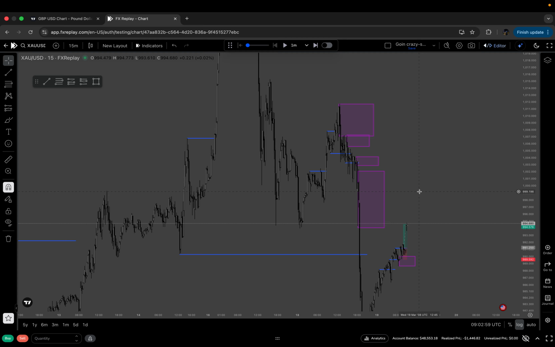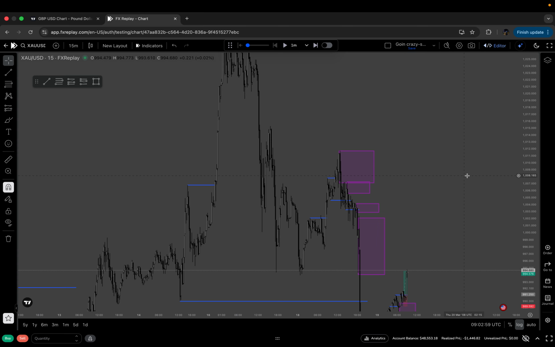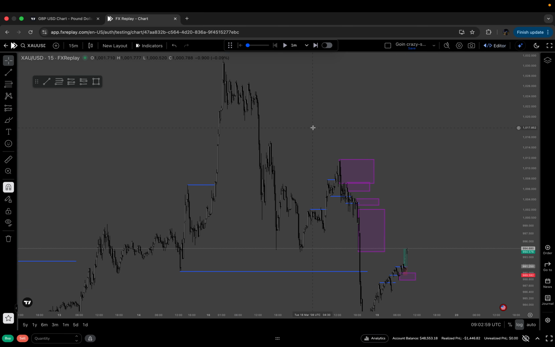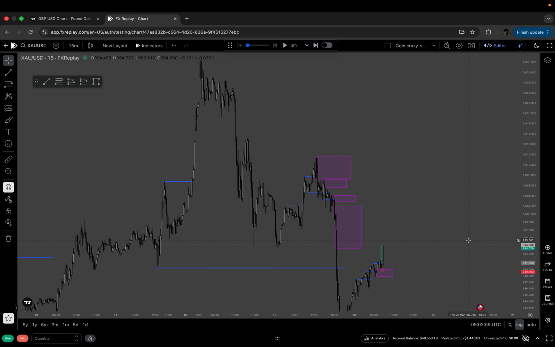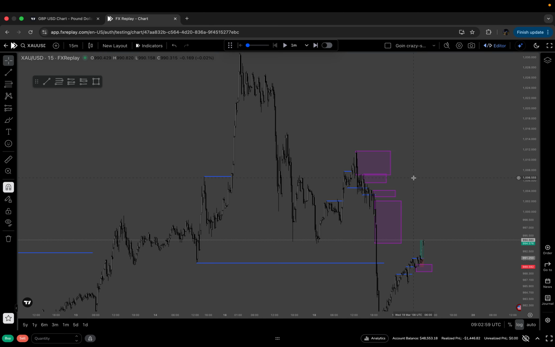And the second reason is that it keeps me on track when it comes to taking A-plus setups, right? If I'm thinking this is an A-plus setup, constantly taking multiple trades a day is not really A-plus, because ideally you should be looking for that one setup for the day and calling it a day. So yeah, I just want to go over the trade I took.